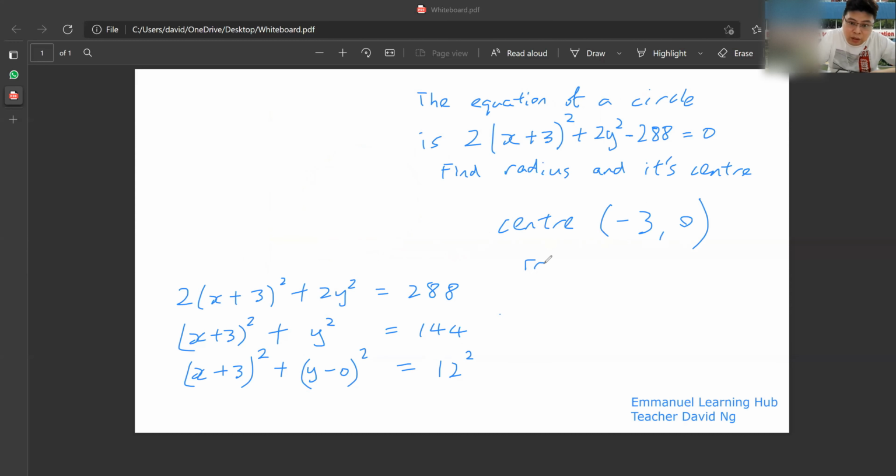And your radius is 12. You understand, no? They give you the equation, find the radius and center. Okay, this one okay. So you have to convert it to the formula form, and then from the formula. Okay, another one is find the equation with center and radius. This one we just went through just now. Then another kind is find the equation, which is similar to what I did with you earlier.